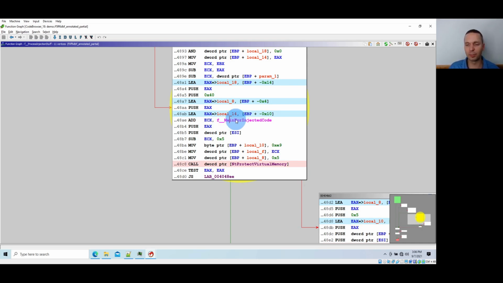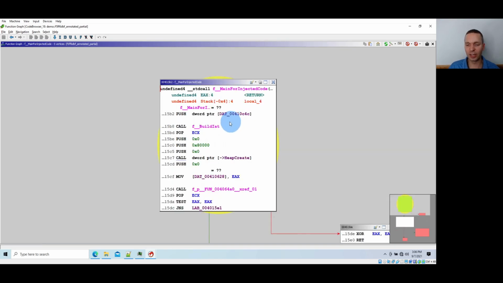So we don't want to actually run this function inside this assembly process, because then we'd have to patch out this main to have an infinite loop and then be able to attach to it, and then it just goes through a bunch of work. Because it's the main for injected code, it basically stands by itself. It's standalone code. So all we're going to do is find this, double click it, and change our EIP into this function and just let it run and do the standard unpacking techniques from there that we did in the last video.